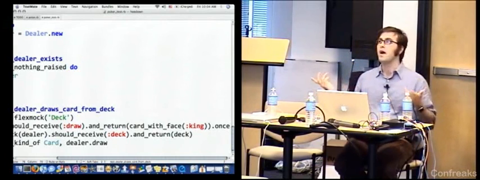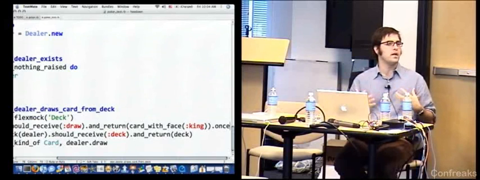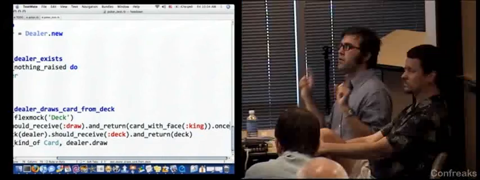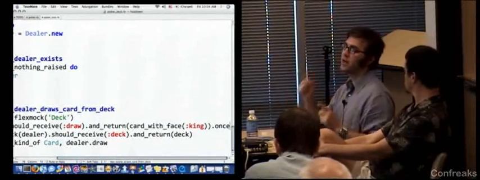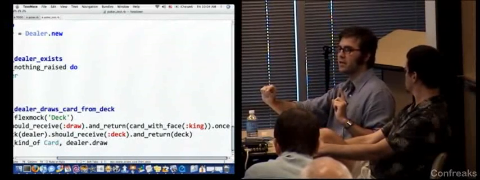And if it's called twice, it's going to fail also, because even though it's returning what we expect, it's not doing it the number of times we're expecting. So we're both simulating an interface and also expressing an expectation that that interface is exercised.